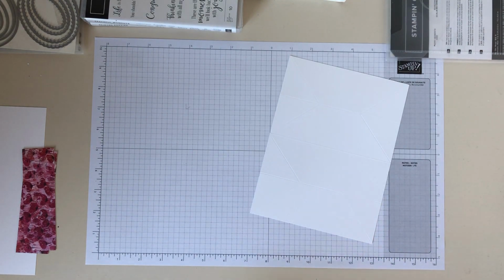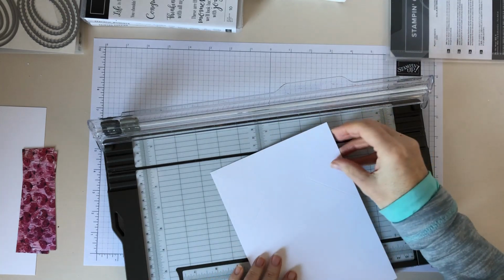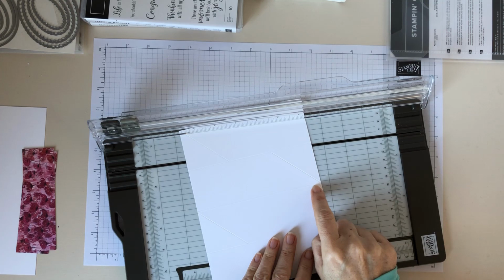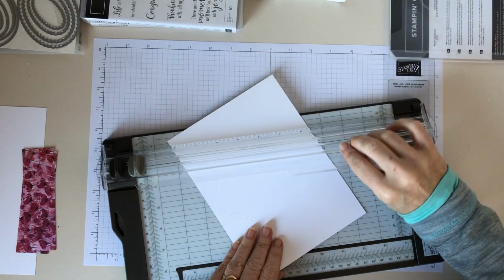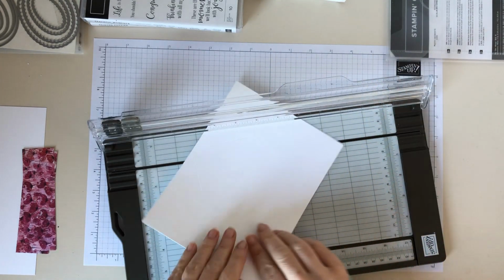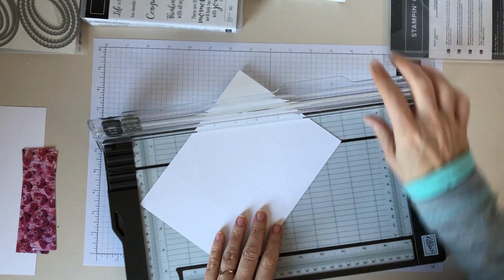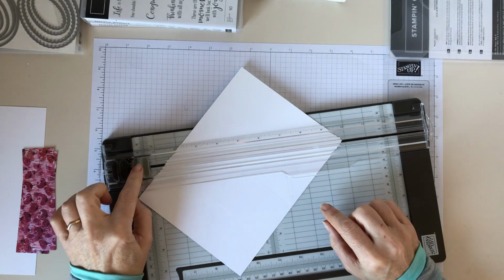If I just explain. So I've already scored this, but you can, so this would be my pencil mark here. What I'd also do is use a pencil mark on your middle line as well. It just makes it a lot easier to see through your ruler. So what you want to do then is basically find your 2 inches mark and the corner, make sure it's under there, and then using your scorer, not your cutter.